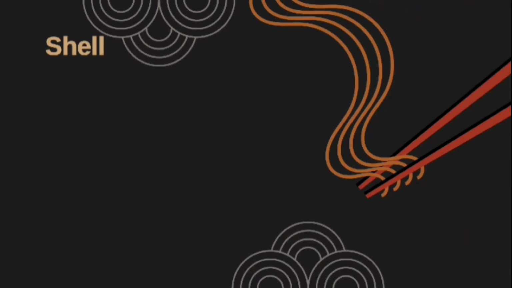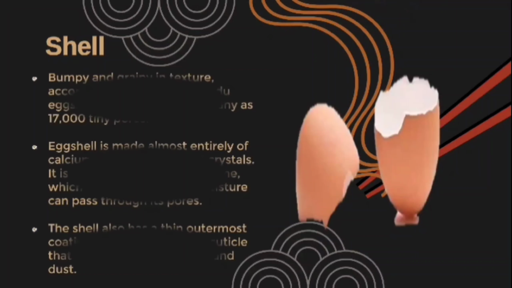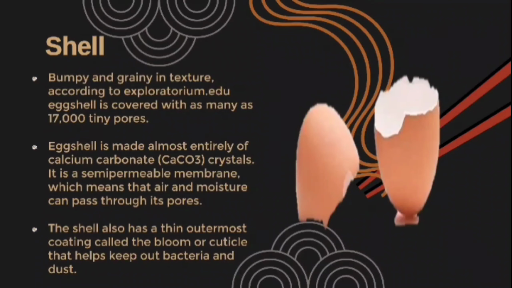So, the first one is the shell. Yung balat ng itlog. Para saan nga ba yung itlog? Akala natin siguro, ay, alam na namin yung parts ng egg, yung shell, yung puti, at saka yung pula. But it is, meron pa palang iba. There's more than that shell, the egg white, and the yolk. Okay, first is the shell.